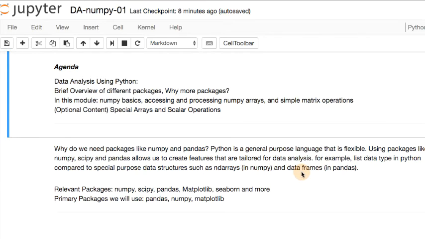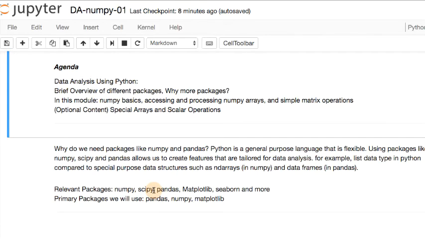Okay, so today, before we talk about what we are going to do today, let me just review what I talked about before. The relevant packages for Python, to do data analysis. NumPy, we'll cover it. SciPy is based off NumPy. It's used for machine learning, like if you want to do very advanced, or even simple regression, neural networks, decision trees, and so on and so forth. You might want to consider looking at SciPy.